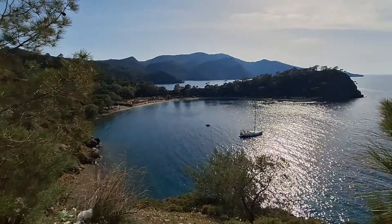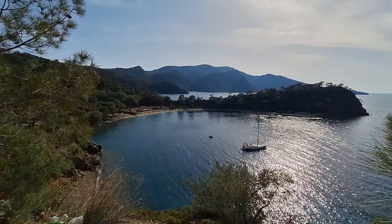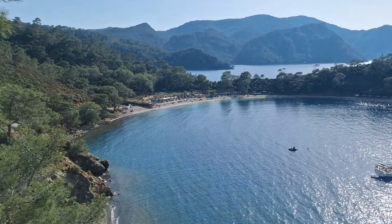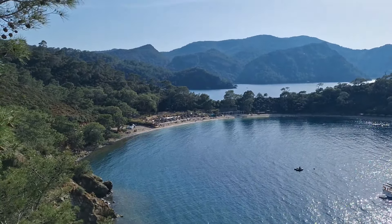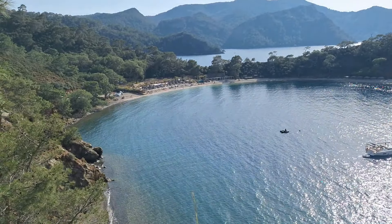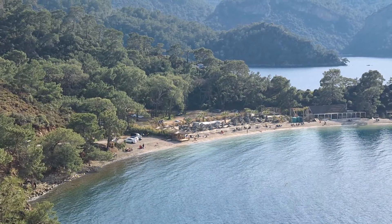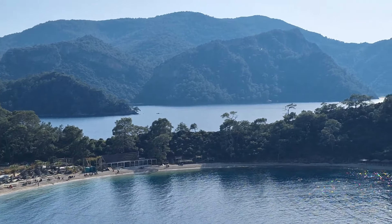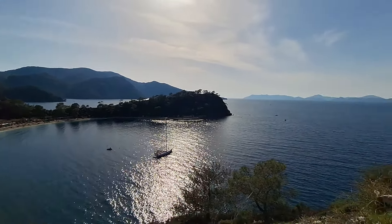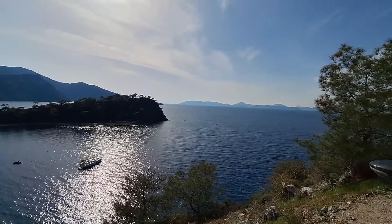We're not going to go down there today, so we'll have a panoramic view from the top. Just have a look at this — Fethiye town is of course very Turkish, but this part of Fethiye has got a sort of Thailand feel about it: the islands, the beaches, stunning location, mountains all around, forests all around — a little bit like Thailand from this location. It's zooming in on the beach itself — look how nice that is. This is winter period so it's just Turkish local people using the beach. But look at the backdrop — isn't it fantastic. When you're on that beach you're basically looking out to the open sea — it's absolutely stunning.